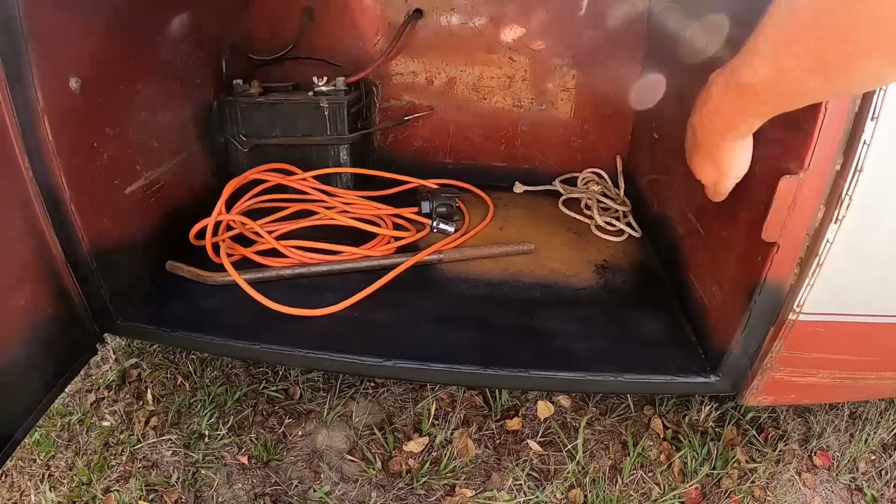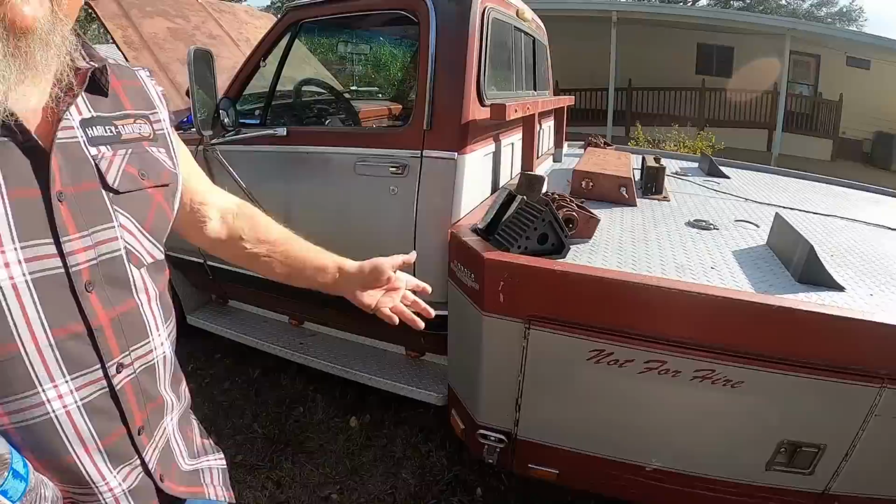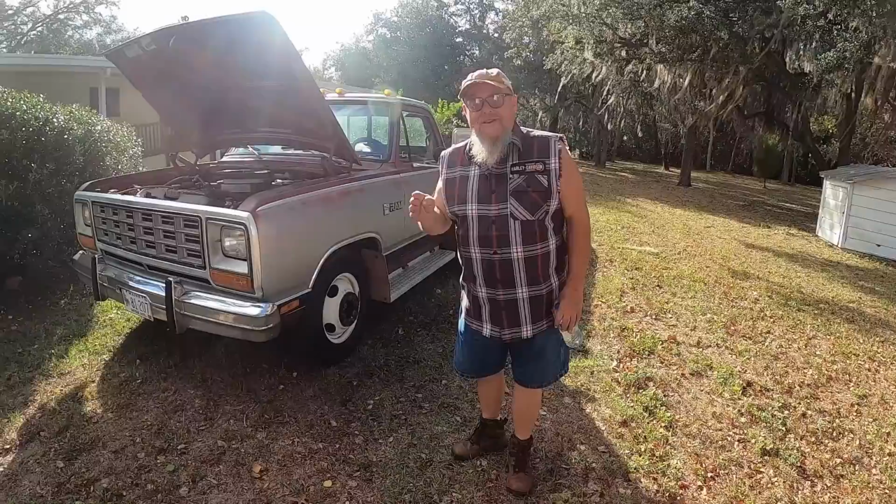Look at that. They must still be waterproof because I don't see any rust on the bottoms of them, and it sits outside. There she sits. So crazy. I love it. It's one of my favorites, and I rarely ever saw one. That's why I thought maybe somebody put this front end or this cab on it. You don't see the Dodge. Everything's Ford or Chevy, unless it was a factory race team running Mopar. You didn't see Dodges.